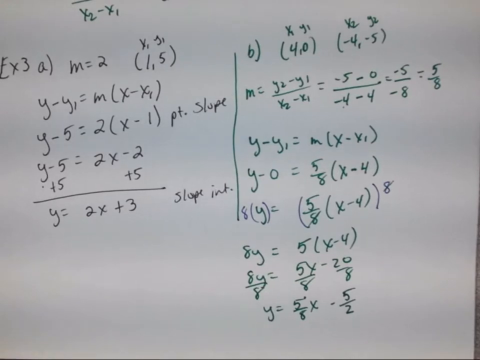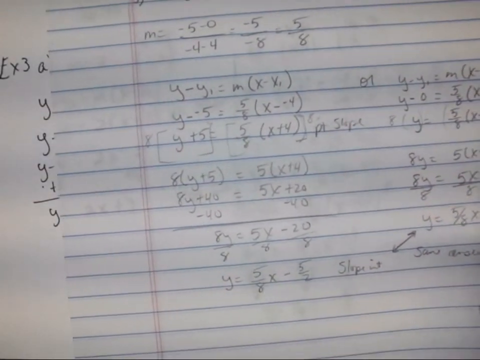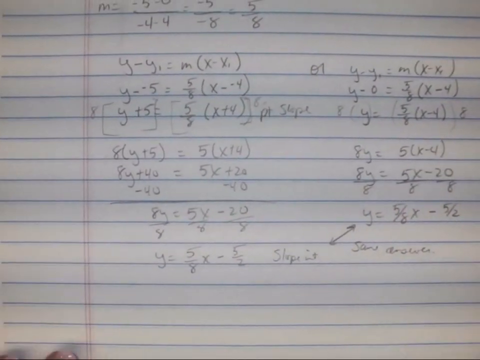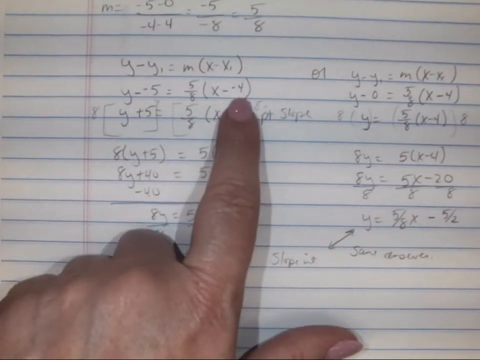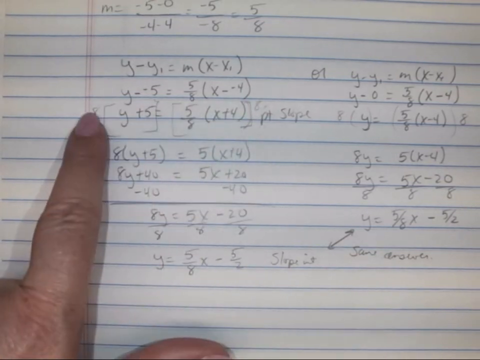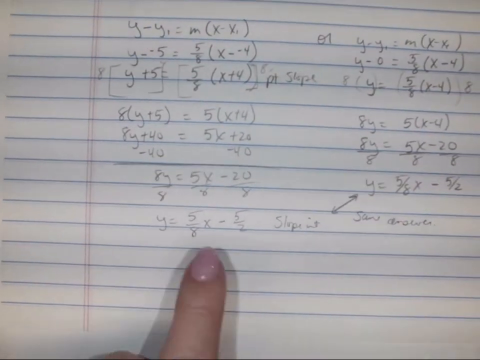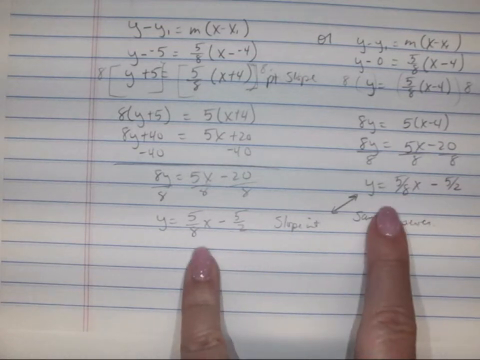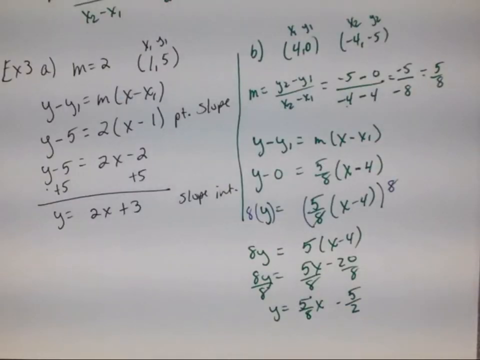Now you can work it the other way, and it works the same way. I don't know if we'll be able to see this very well, but I've pre-worked out this problem both ways to show you. So working the same problem, I instead picked the other point of negative 5 and negative 4. And then I multiplied both sides by the 8. Of course, the double negatives became positive. And I get down to the exact same answer, 5/8x minus 5 over 2. So it doesn't matter which one you do, you're going to get the same answer. So just always pick the points that give you the easier math.